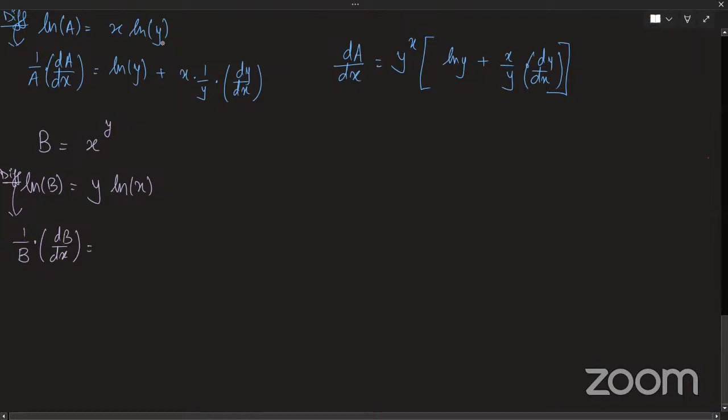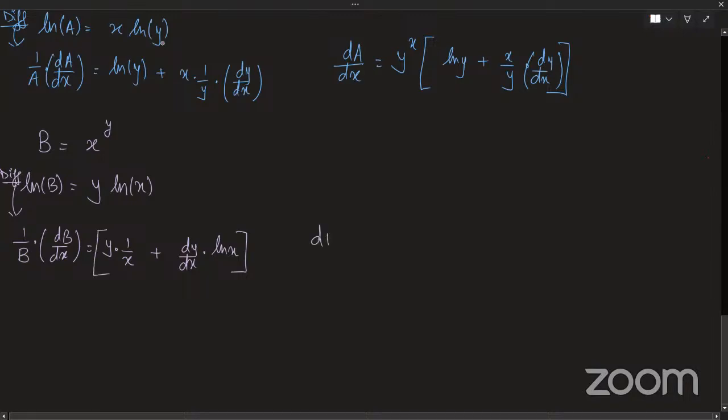Great. What about my right hand side? Product of two functions, right? It will not be ln x. Think again. It is y into ln x. So it will be y into 1 by x plus, now you differentiate the other function. What will it be? dy by dx into ln of x. Great. Correct. Now it is correct.